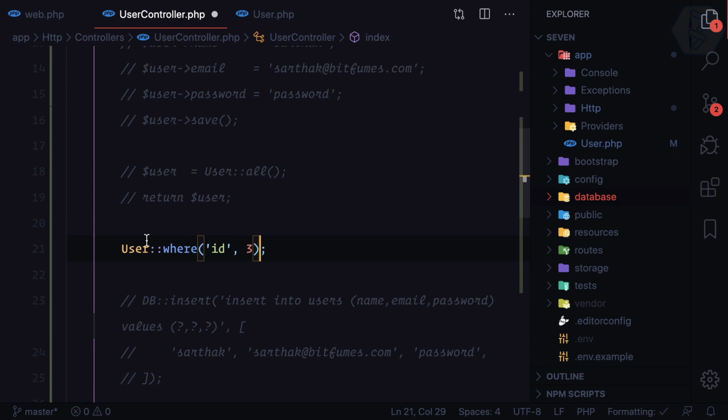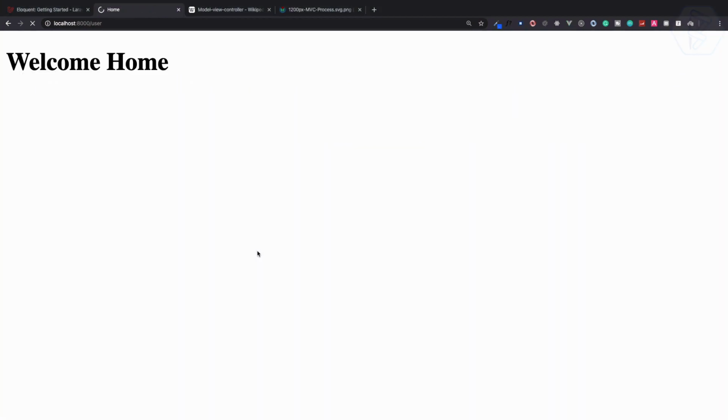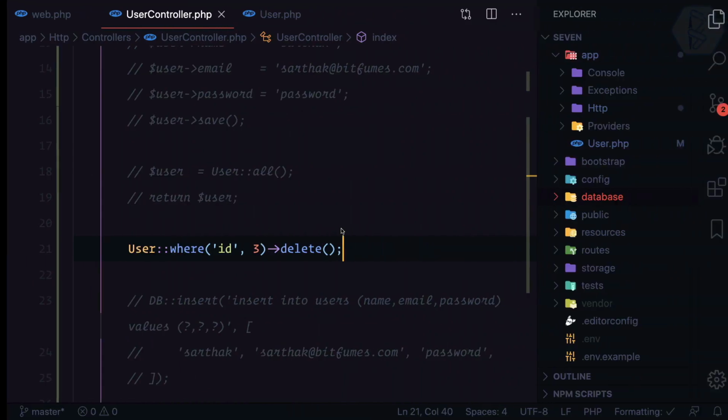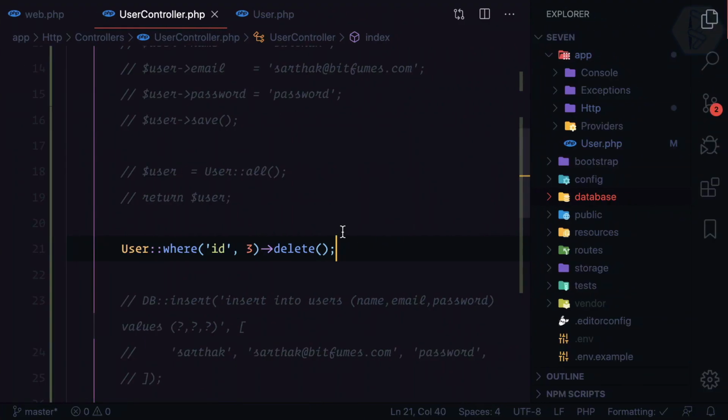So we can say User where id is 3, then do the delete part. Okay, so this is okay, and if I refresh, yes, no error. This means if I go to the database, it is empty. So now we can see we have this delete part, which is using Eloquent, using the model in MVC.